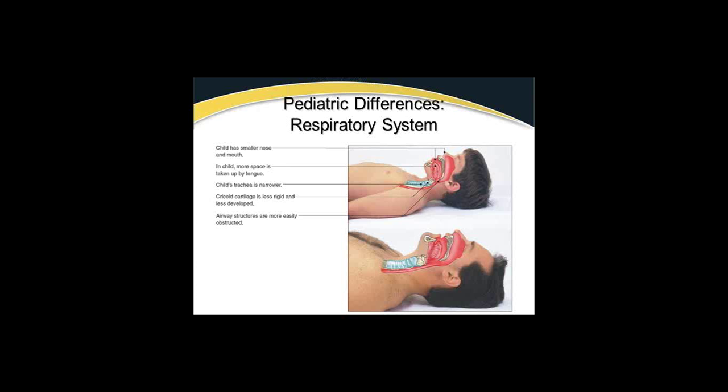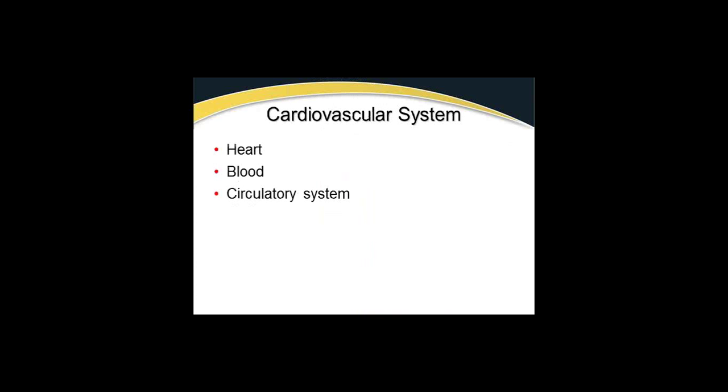Now, proportionately, the back of the head is about right. It's just that the child hasn't grown into their head. That's why babies have big, huge heads. There's still a lot of development going on there. So those are some of the major differences that we see respiratory-wise. I'm going to stop here with this part of the lecture, and I'm going to pick up again with part 2.